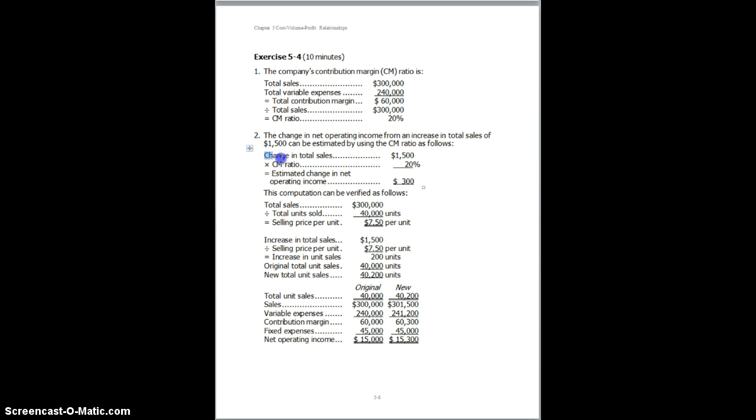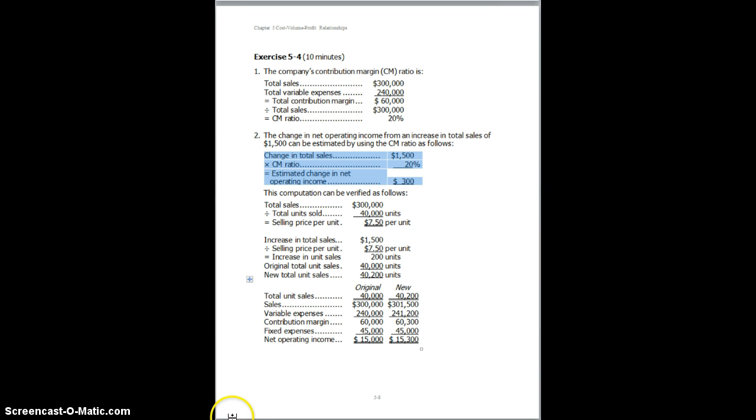What I would really like for you to get out of this class is not so much rewriting contribution margin income statements, but being able to take these shortcuts. I think the value in this is sitting in a business discussion with somebody and being able to quickly know or tabulate changes in profit based on changes in sales price, volume, variable cost per unit, fixed cost, etc. If you're able to understand these relationships, you don't need to scratch out a whole income statement. You can do this simple math very easily and make your decision making a little more efficient.